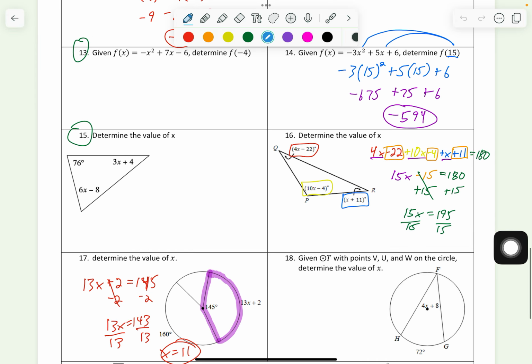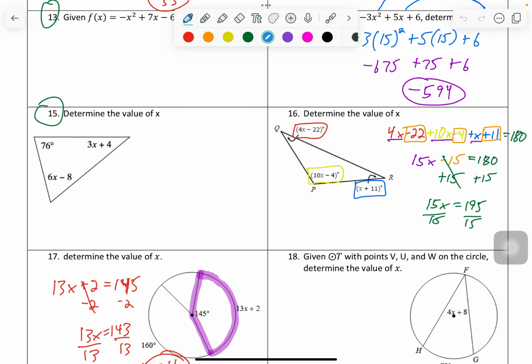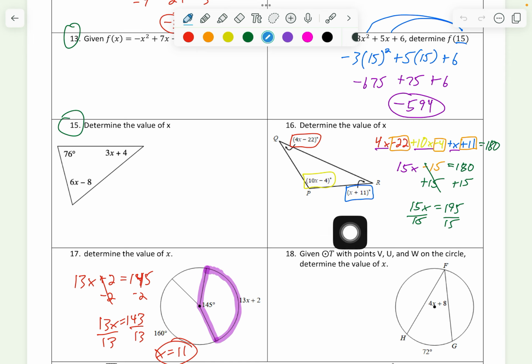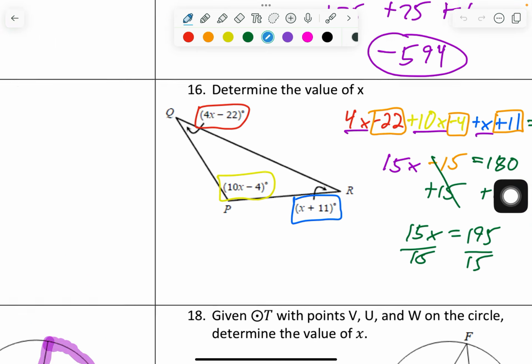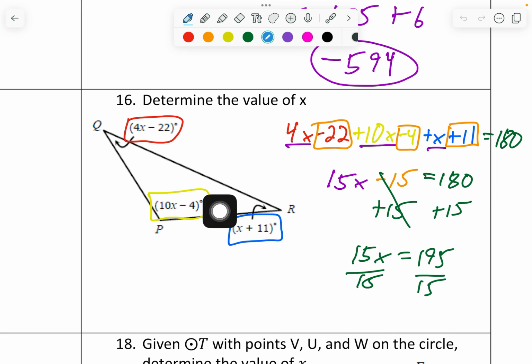All right. And then on the back side, there was a question, right? This is number 5, I think, on the test, where you take all 3 angles. They're all in there for you. And you just set them up like this, and add them together to equal 180. So you combine like terms. This has a 1 in front, right? So it's 1x plus 10 plus 4 is 15. Negative 2 plus negative 4 plus 11 is negative 15. Then you solve from there, okay? Just add them all up to 180. There's no 90 here. All 3 angles are accounted for, all right?